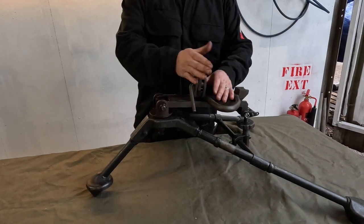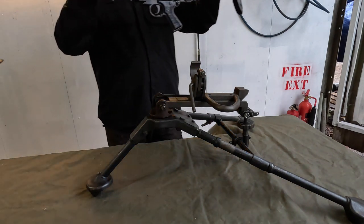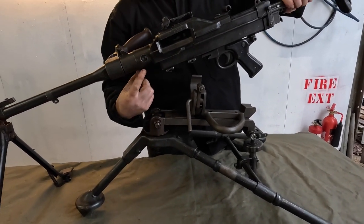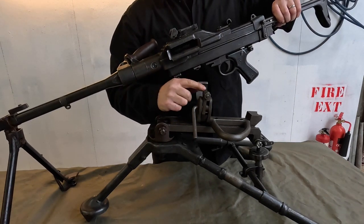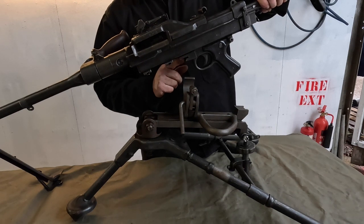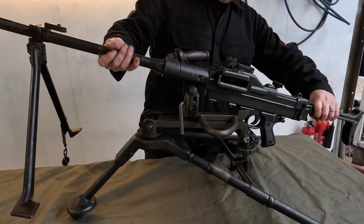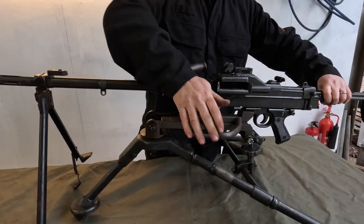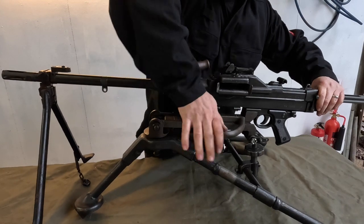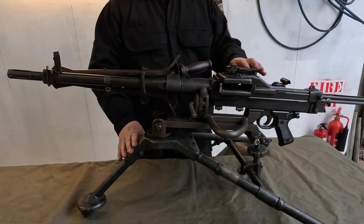We are now going to fit the AA-52 to this setup. Bringing the weapon across — and what I'll point out, because we weren't able to show you in the other video as we were looking at the other side of the gun — we now have this dimple here, and this dimple needs to align with a plunger in the conversion plate to pinch it. There is also a slot in the front of the trigger mechanism that will fit into the back of the converter plate. The gun slides in, the barrel drops down, aligned, and then pressing down hard to lock the weapon in position. We now have the weapon in the sustained fire mode.